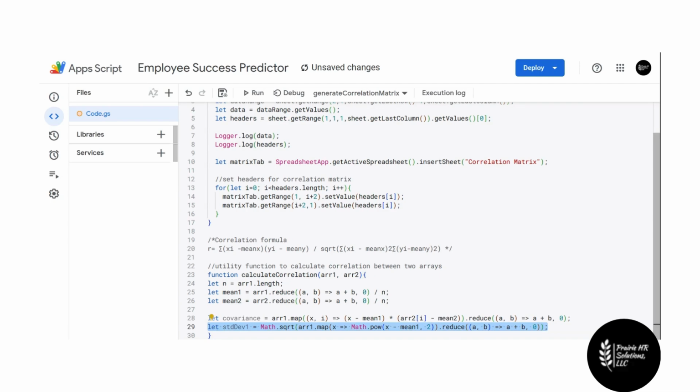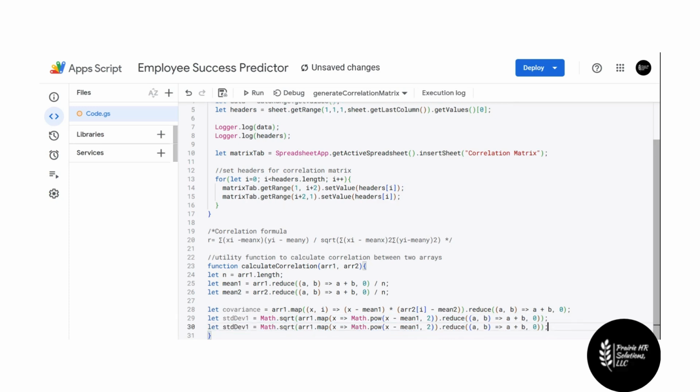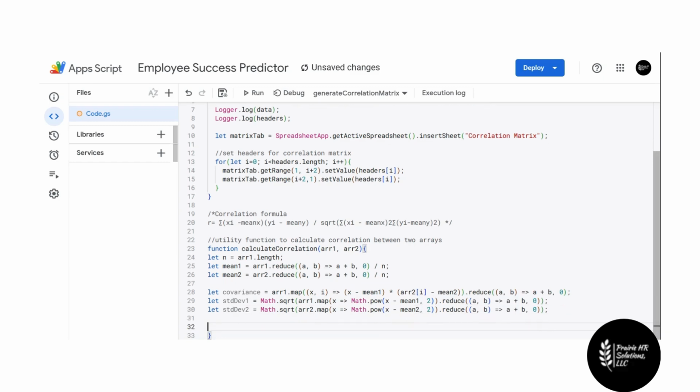And then what we want to do is let's grab this, because we need to do the same exact thing, except for our Y. So instead of it being R1, it'll be R2, that second array, and it won't be mean 1, it'll be mean 2, and then it'll reduce that down to a single number. Okay, good. So now we have all of the information placed in here and here. Now we just need to take our covariance and divide it by both, or the product, I should say, of both these standard deviations. So that's what we're wanting to return. We're wanting to return the covariance variable divided by stddev1 times stddev2.